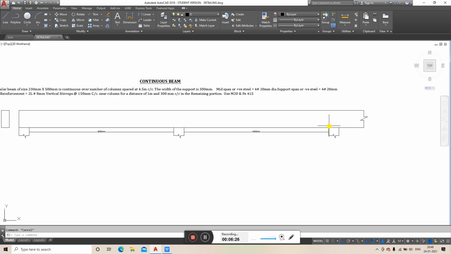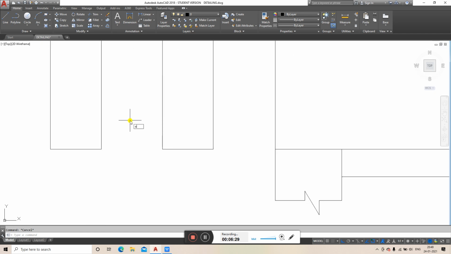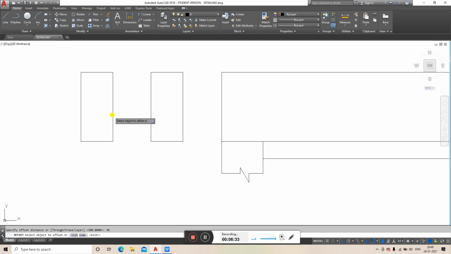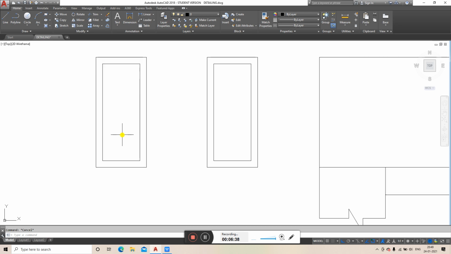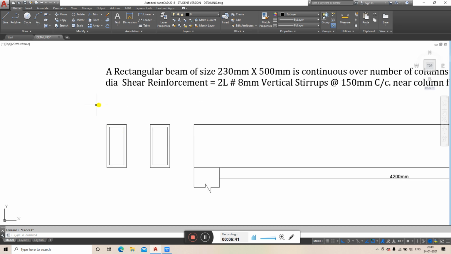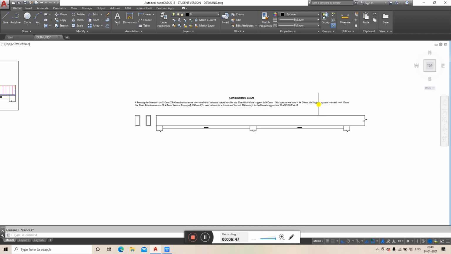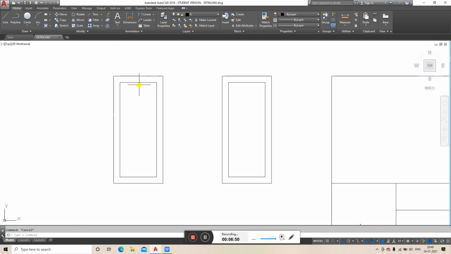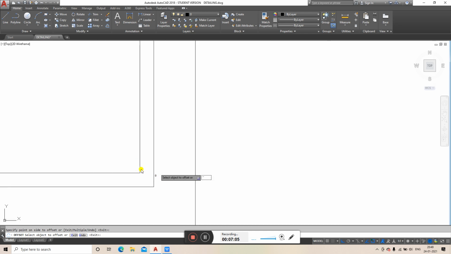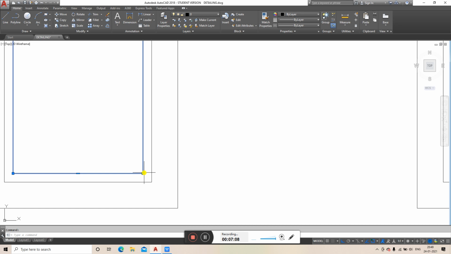Here, first I'll draw the cross section. As I said, I'll take a 30 mm clear cover for the stirrup, whatever the thickness is. Now on either side, top and bottom, we have the same reinforcement, 4 numbers of 20 mm dia. I may provide the 4 numbers of 20 mm dia in one layer or two layers, it is left to you. Better we should provide the 20 mm dia in two layers. If the dia is 20 mm, the radius is 10 mm, so I'll take another offset, so that this point is the position of the reinforcement.